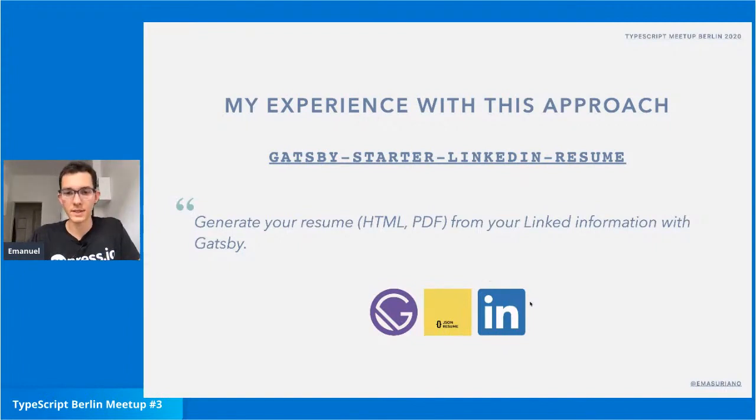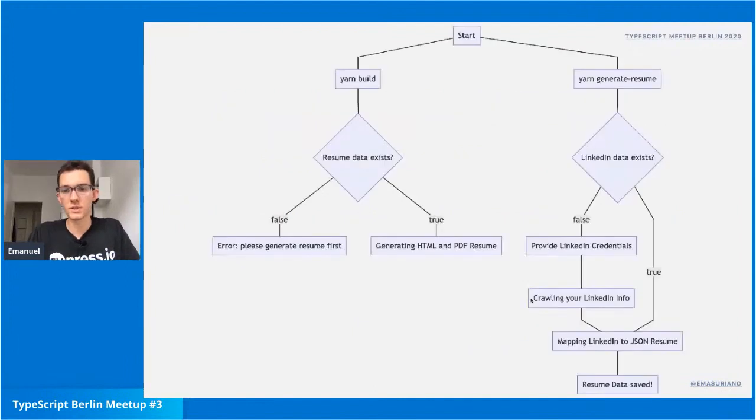And then the last thing is LinkedIn, but I didn't use the LinkedIn Developers API because there is a lot of bureaucracy in order to get access to all your information. So I just decided to go for a, I would say, different approach and use a crawler. But the crawler, to be honest, does the job. So this is more or less, in a nutshell, what the flow does.